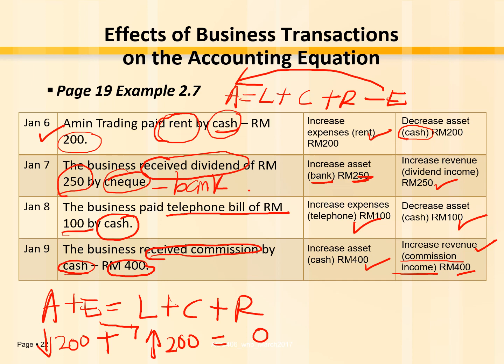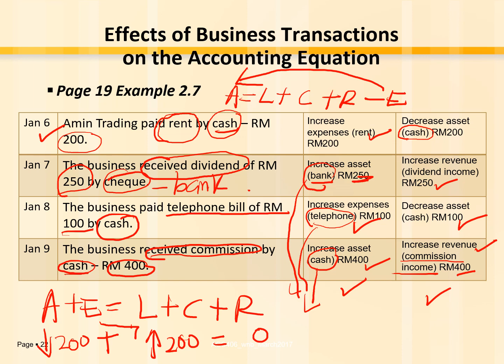So, in the final exam, macam ni lah yang dia akan tanya dekat you. Dia akan bagi you the transaction dan you nak tahu dia punya the increase or decrease in asset, increase or decrease in revenue or capital or expenses or liabilities and all that. Dan dekat yang dalam kurungan ni sebenarnya adalah account individual yang terlibat. Nampak tak? Letak dalam kurungan. So, semua ni you kena letak masa you buat jawapan you.